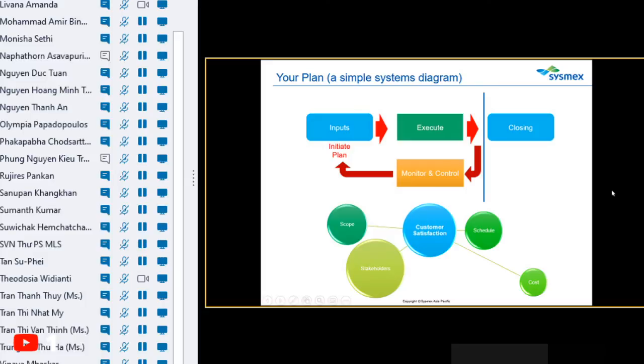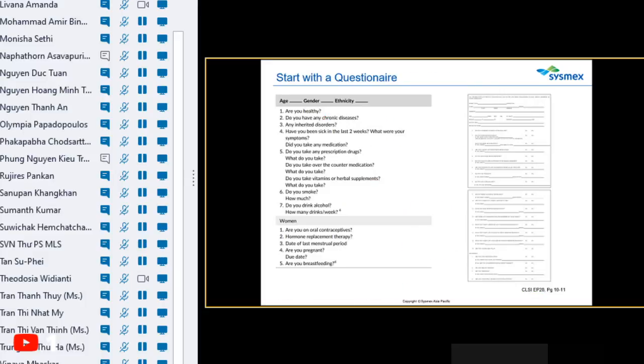Okay, and we talked about questionnaires earlier. This came from one of the publications that was addressed earlier. Sorry, I forgot to list down the citation. I can give you the citation later. And this came from CLSI EP28. These are recommended, suggested questions. I would say it will differ depending on the different parameters you are trying to establish. The one on the left is for establishing coagulation reference intervals.